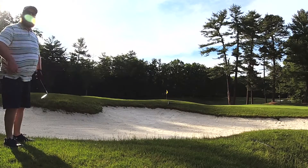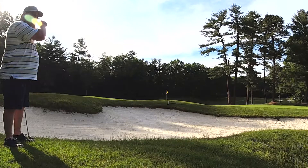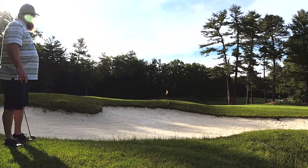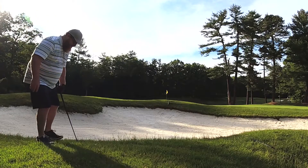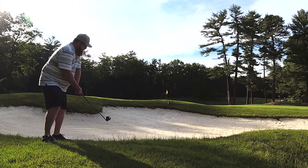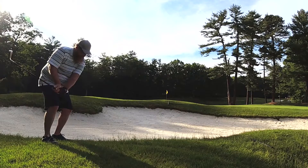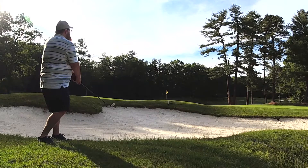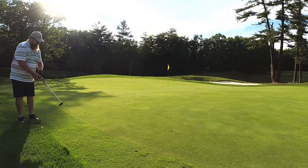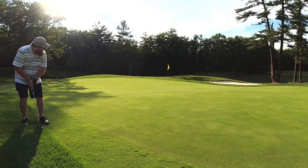I know I'm probably too close to the ball for you to see it, but it's not in the trap. Got a little knee knocker over the trap. I hit it thin, but I really wasn't penalized because I'm almost pin high. This one's probably going to be ugly, but let's see. That chip was probably actually like two feet from being perfect, so I'm just going to putt from off here because I'm not going to get any closer otherwise.